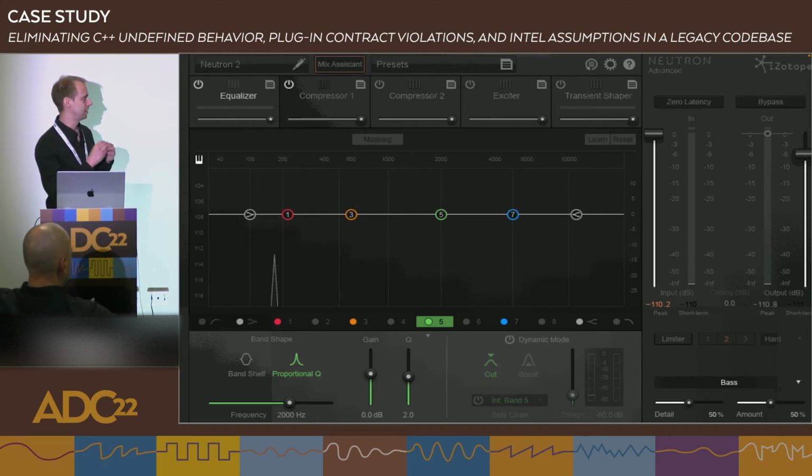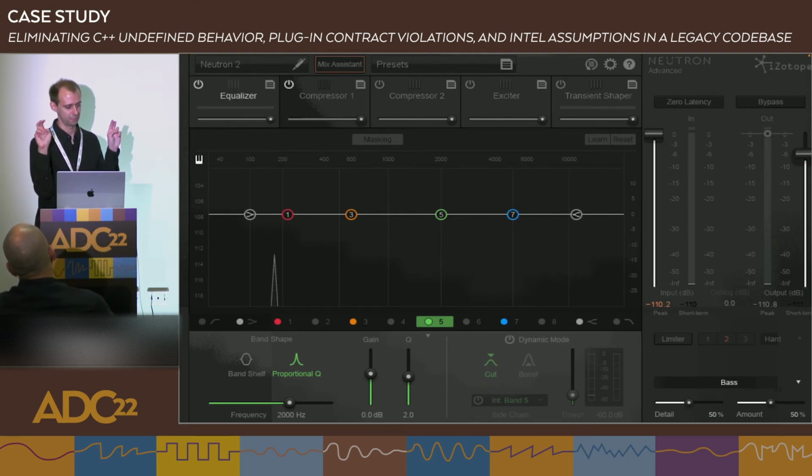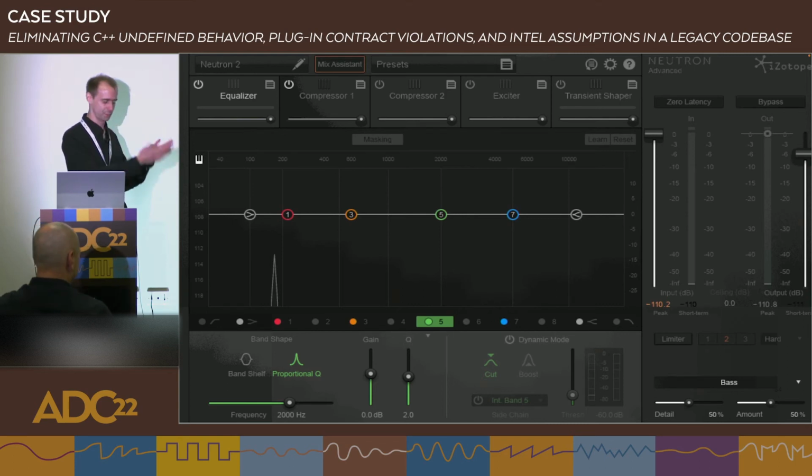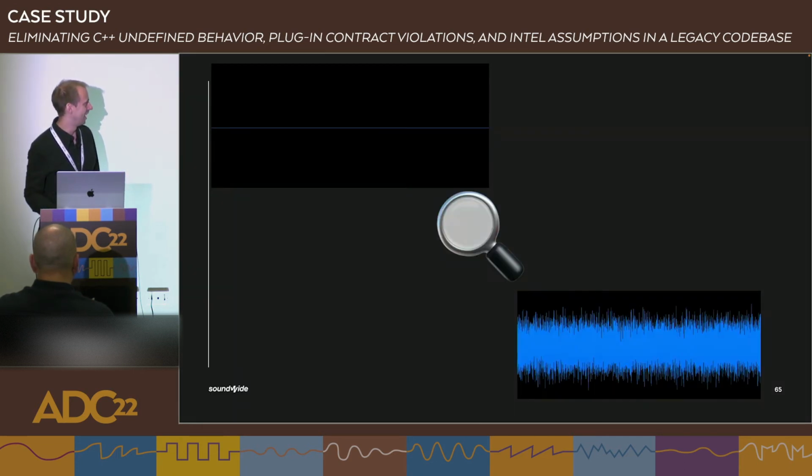When the sidechain is not attached in this particular host, the host would always pass in a silent buffer as the sidechain input. But it turns out this host had one global silence buffer that it would use whenever it wanted to play silence. So by changing it, we were changing how silence itself sounded. Whenever the transport was stopped or there was a gap in audio, it would play back from this buffer that we had modified.